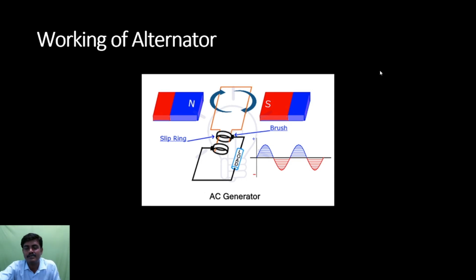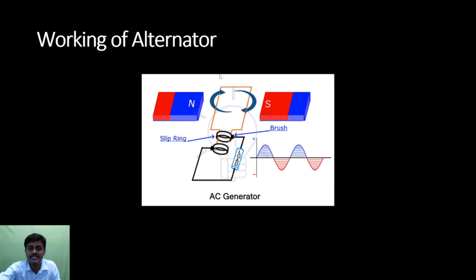So this is the main concept of the alternator. Here we are having the north pole and the south pole. In between we are having the conductor, and these are the slip rings, and we are connecting the external source, whatever the external load may be, we can connect it here. In this construction, it will generate the AC supply and directly give that AC supply to the load. Okay, in which way will it create the AC supply?